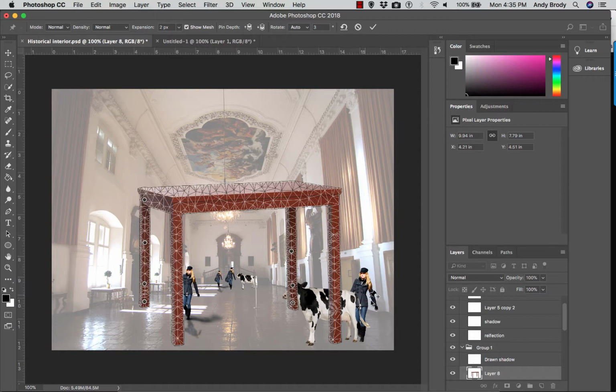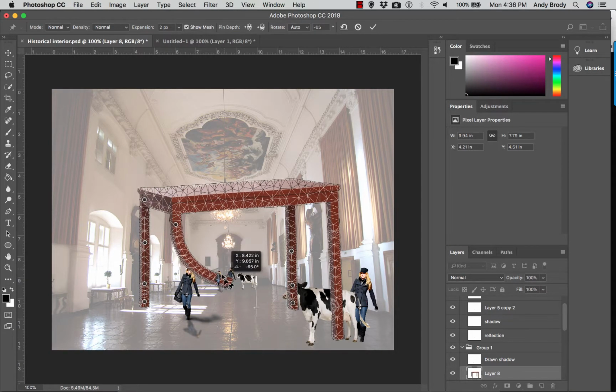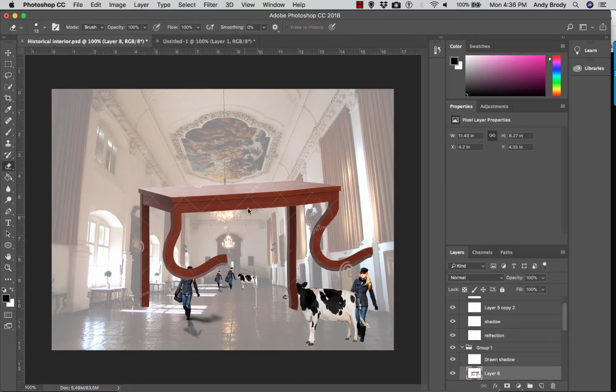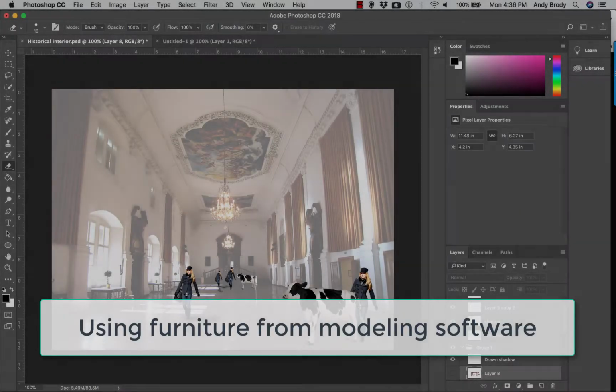Or if you wanted to make a scale figure that rotated in some way, that bent, like if you wanted to have the arm come up at an angle, you could bend it up at an angle or make it kind of a dancing table if you wanted. I'm not quite sure that's a good idea, but anyway, again, sometimes you can see that the object will behave a little strangely. Things will start to warp like they are here. But in general, this is a pretty quick way to manipulate things like furniture or scale figures that are just a little bit off. Okay, that probably is actually not the best design for this space.